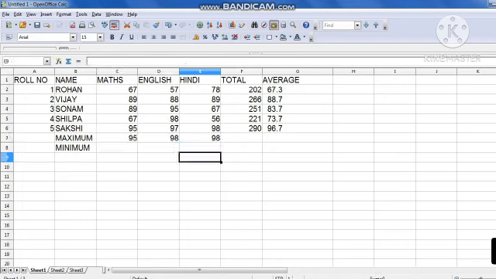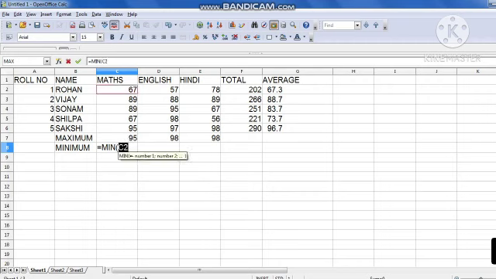In this way you will find the maximum value out of the given range and you can copy the formula to other cells. Now to find the minimum value, select the cell, type equal to sign, type min, then add opening parenthesis, select the range of cells as I have selected C2 to C6, then add closing parenthesis and press enter key. Now copy the formula to find the minimum value of other cells.